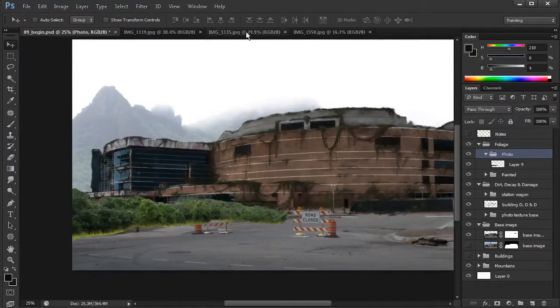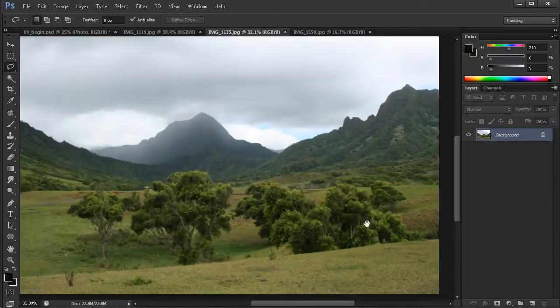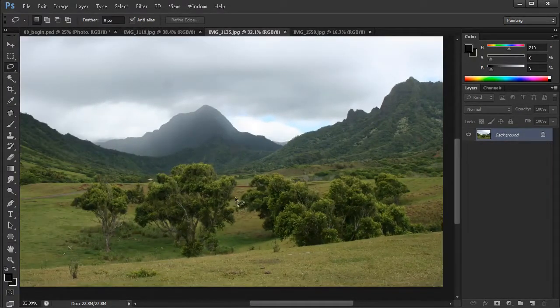Now, I want some bigger stuff behind that, so I'm going to look at these trees right here to do that. This is going to be a little bit of a challenge, though, because there is grass behind these trees that I'm not going to need. So we'll just come in and make our selection here. There's also a road back there, so we want to be really careful that we don't end up getting that road, or we end up removing the road from the final application of these trees in our image.